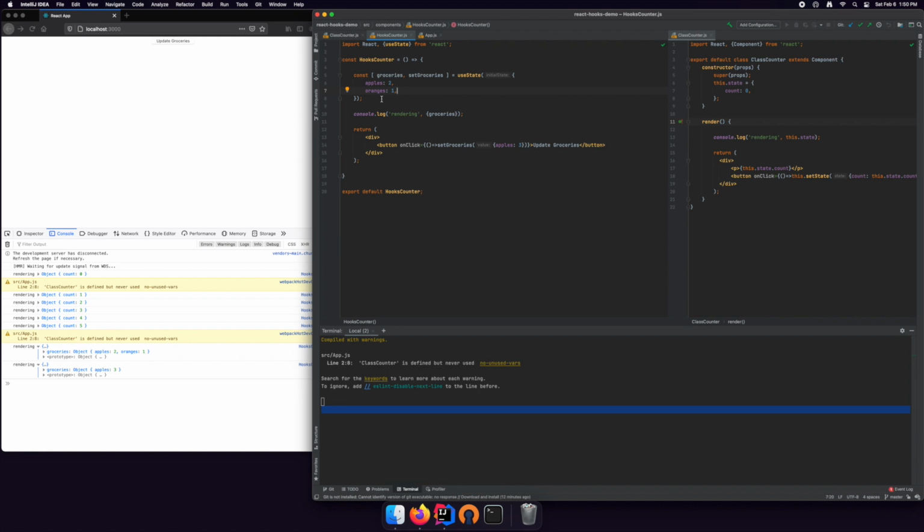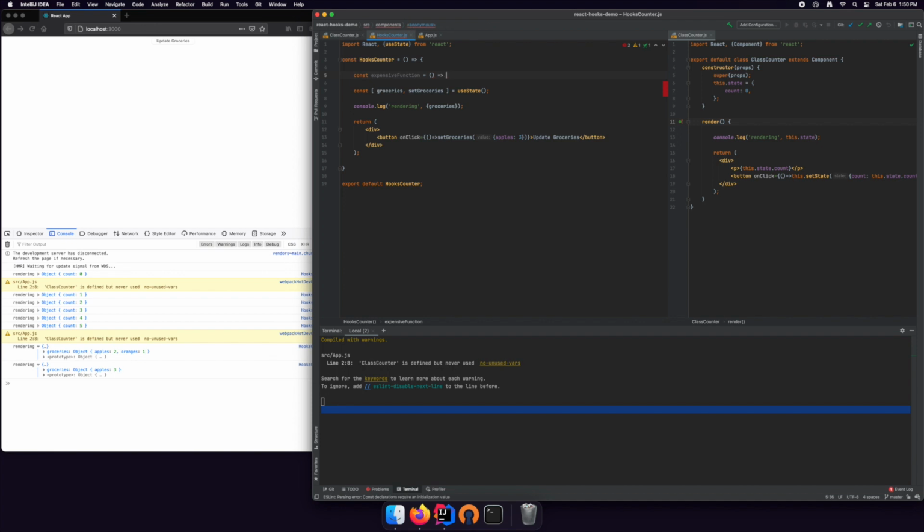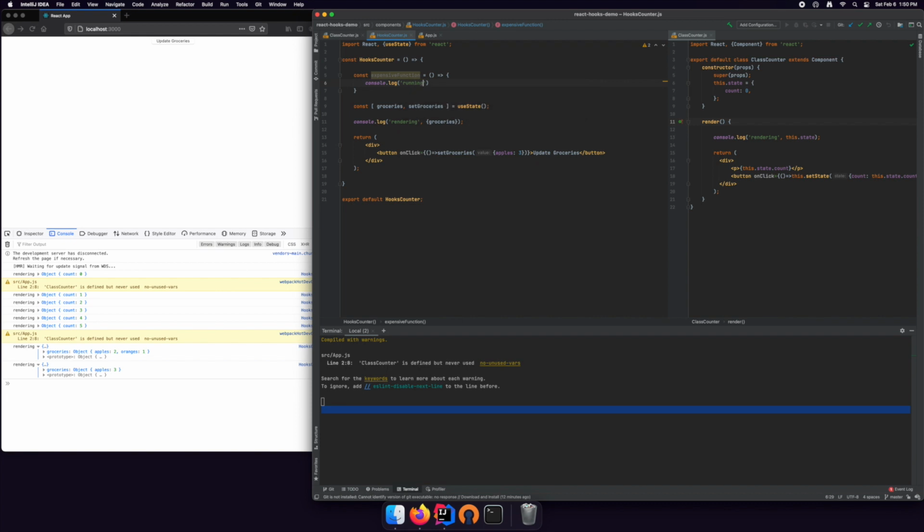One more thing with the useState hooks. So let's say that you're mounting a component for the very first time and you have some kind of expensive operation that needs to occur to determine the initial state. Let's say that we have this function called expensive function. Okay, say console.log running the expensive function, and it's not actually that expensive, we'll just return 1.